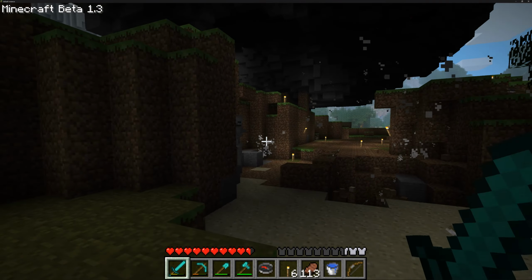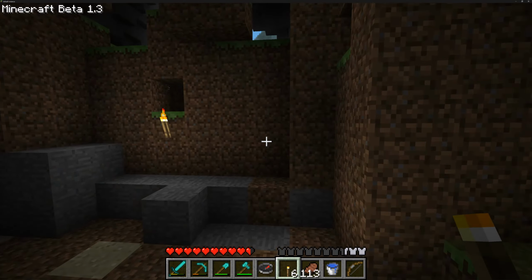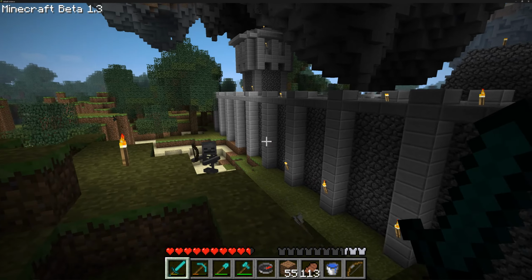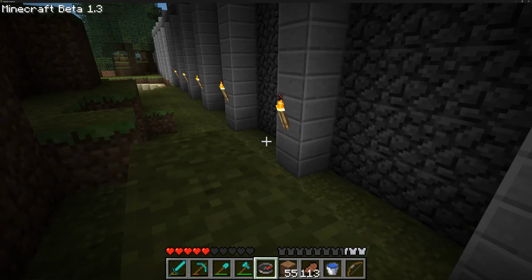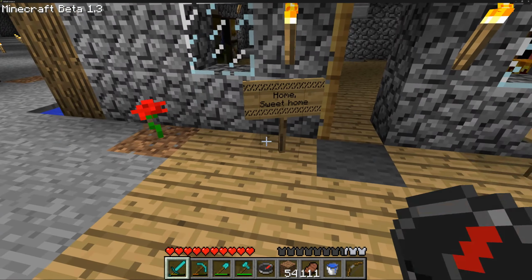Oh. Okay, this area is still a little dangerous. It's still not safe here. Quickly switch over here. There we go. And where did we build our exit? Ow, ow. Here we go. Well, here we are.